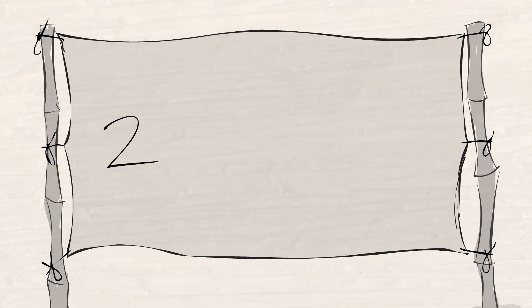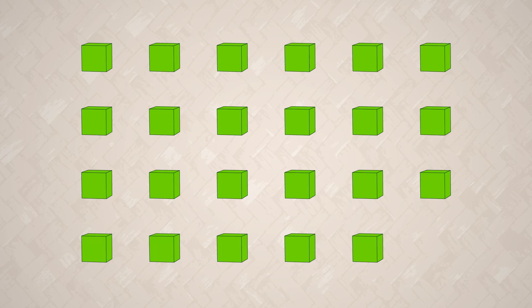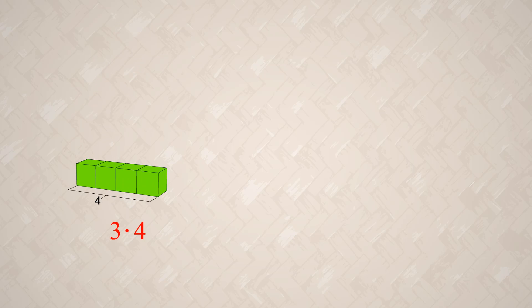On Coco Loco, we soon discovered that the commutative property also applied to situations where more than two numbers were multiplied together. For example, let's say that you had 24 boxes. You can stack these boxes in several different ways. For instance, you could arrange them in three rows of four boxes and stack them two levels high.